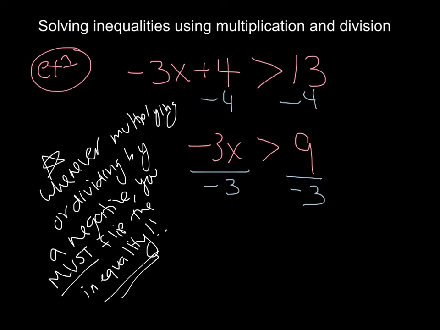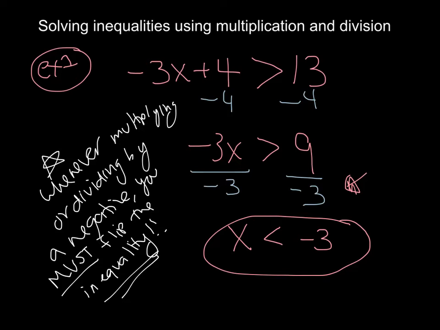Okay, so we're going to flip the inequality because we divided by a negative, right? Do you see that? If it was just a regular, you wouldn't do anything. But because we're dividing by a negative 3, we're going to flip the inequality. So my next step is going to be x is now less than negative 3. So you do the division the same, right? You say 9 divided by negative 3 is negative 3, but now I flip the inequality.